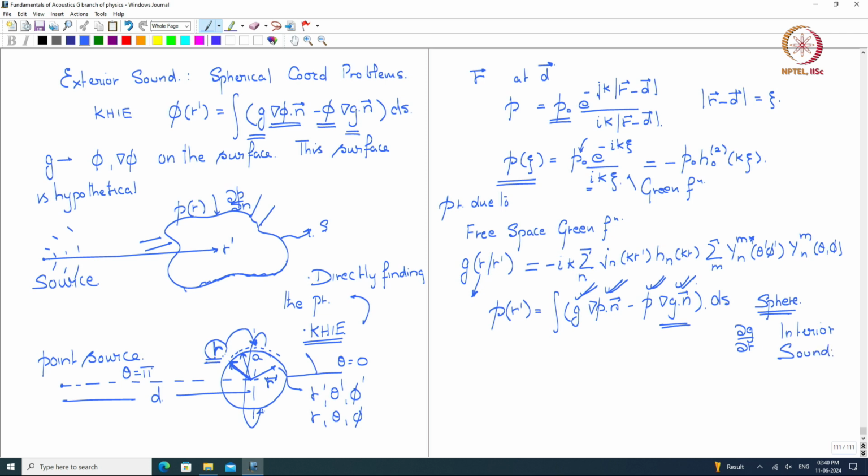We are looking at bits of information on a surface, actually a spherical surface, so that we can go inward. So r points in that direction, n points in that direction. Okay. So del g dot n is del g del r. So what is del g del r? So we have g, okay, then we need del g del r. So what is del g by del r?